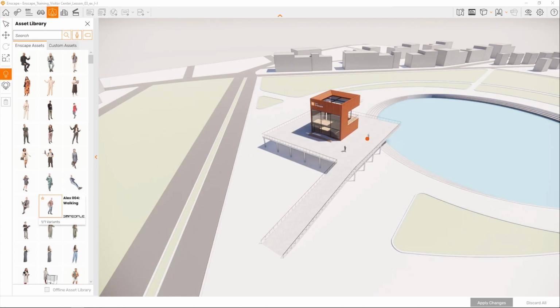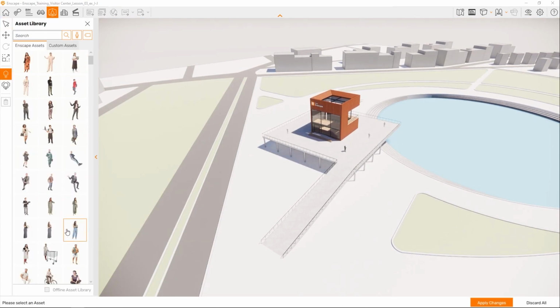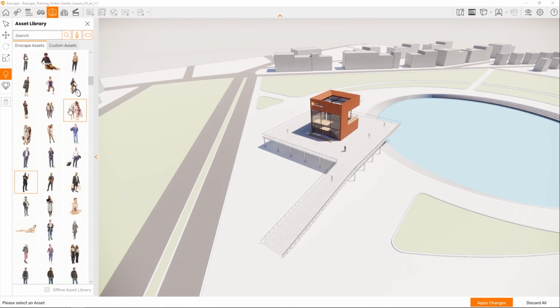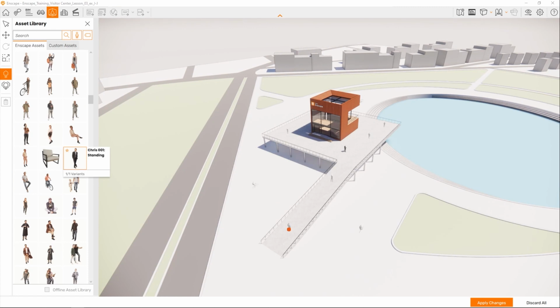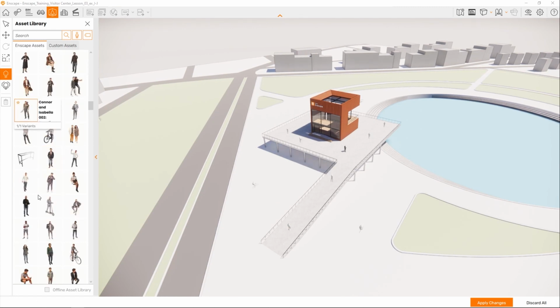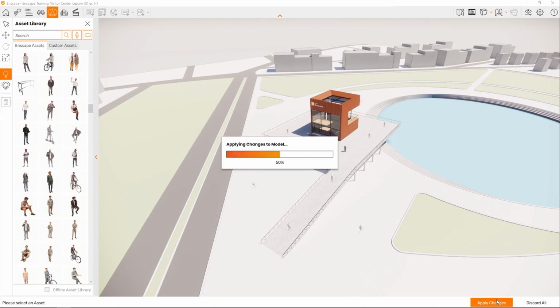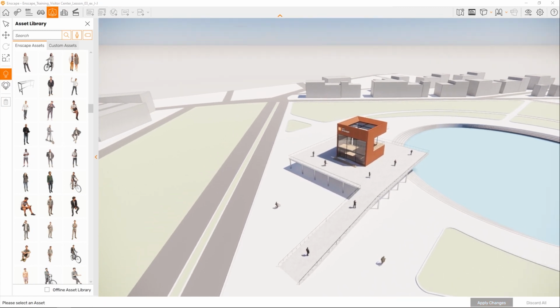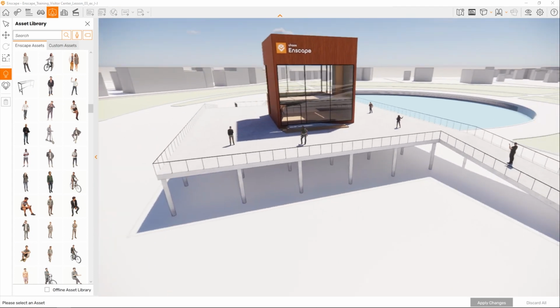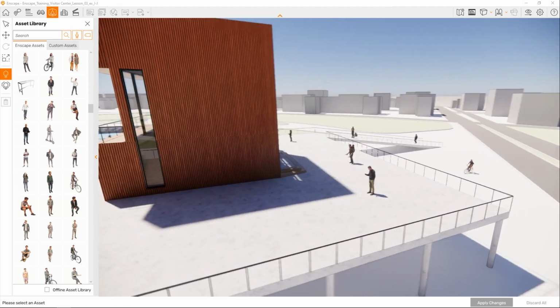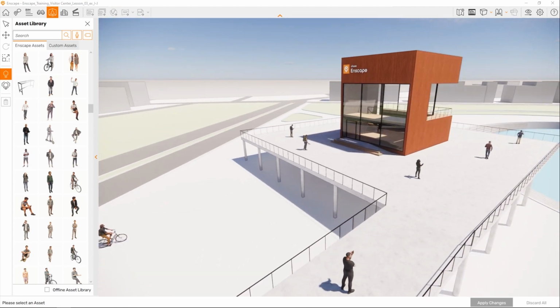I will now select and place a few people assets around the visitor center. We can now get a better feel of the composition and see how it looks.